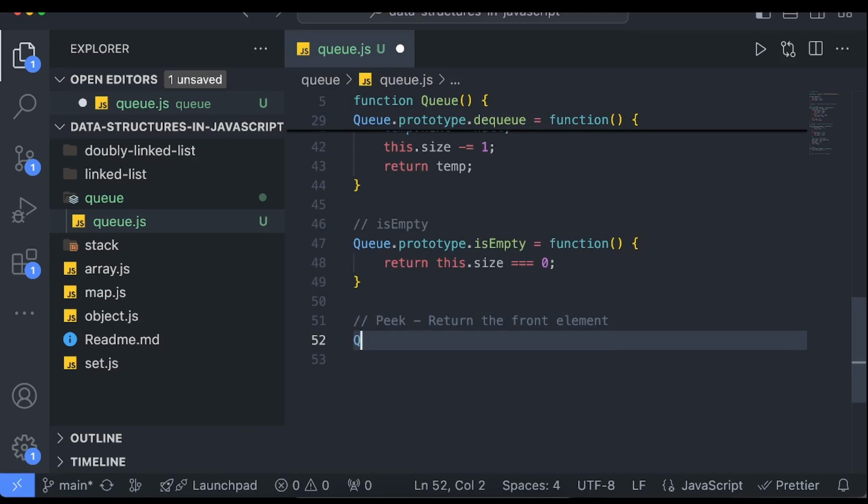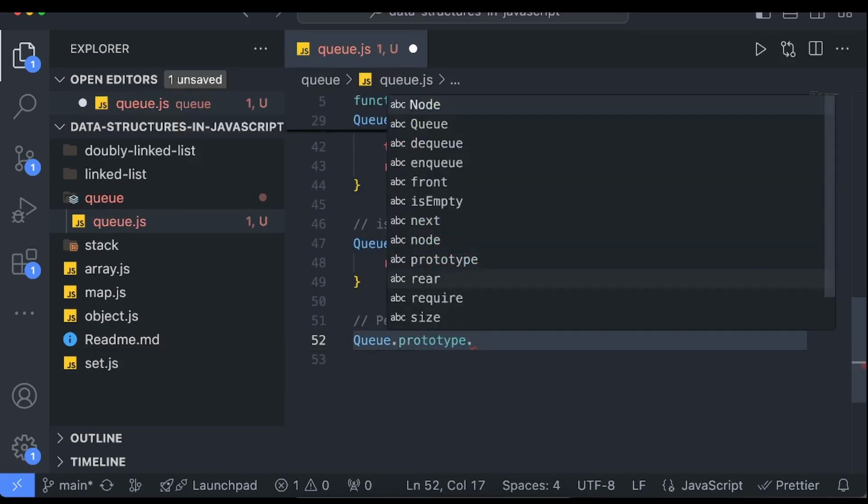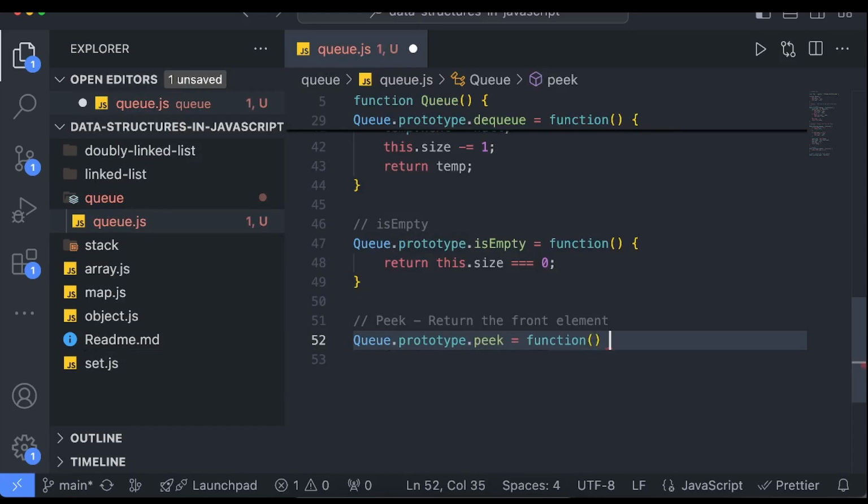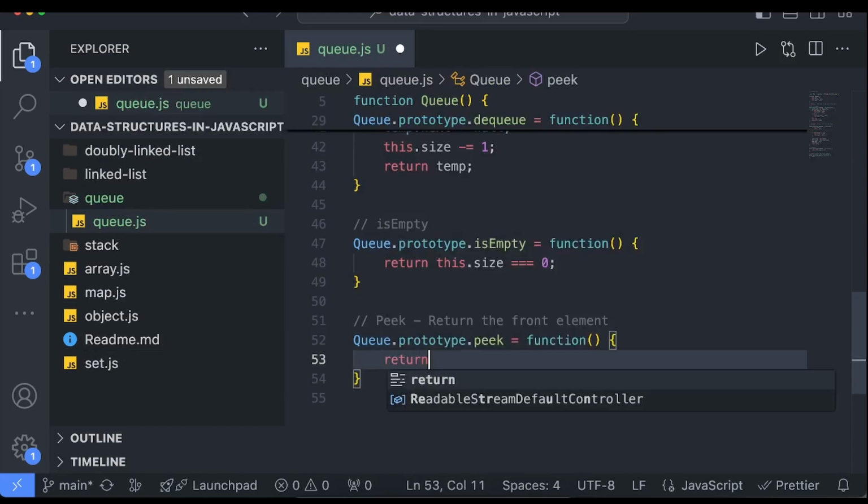It won't remove it. So prototype dot peek equals function, and it is going to return, if we have front, then it is going to return front dot val, otherwise it is going to return null. Okay, so if we have some value in the front, it is going to return that, otherwise it is going to return null.